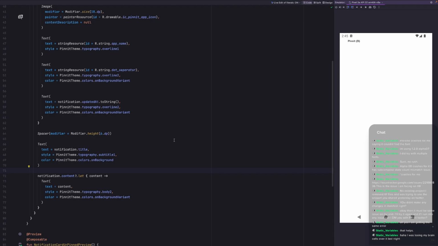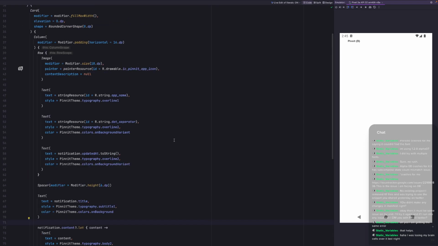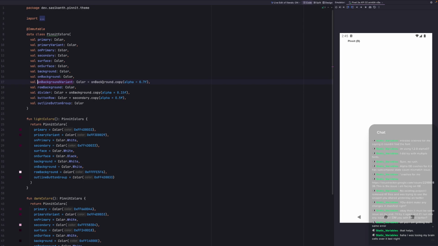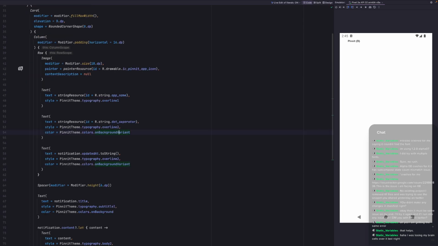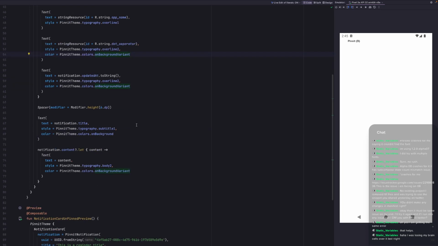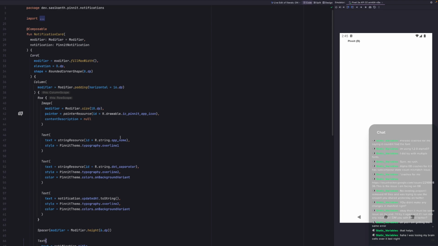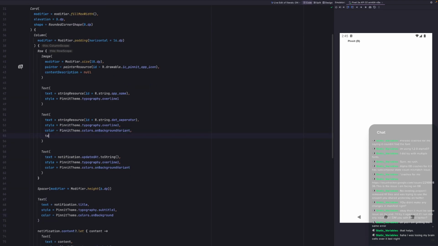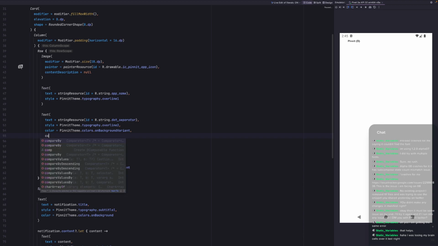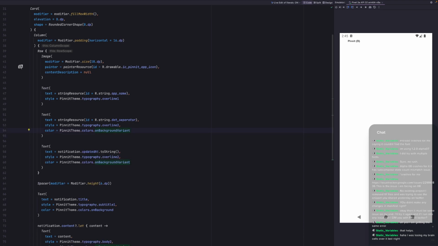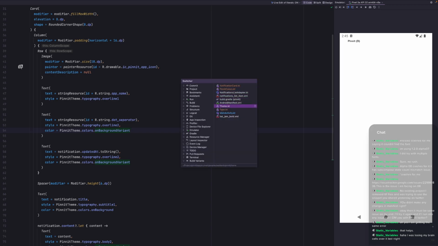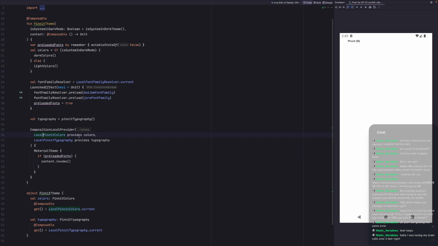What happened here? Like the only text that I haven't applied color to works and everything else is not working. That's weird. Am I providing the colors? Yeah, I'm providing the colors.